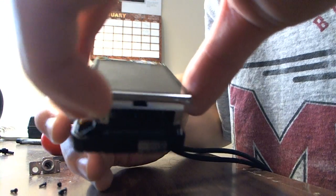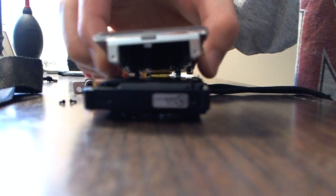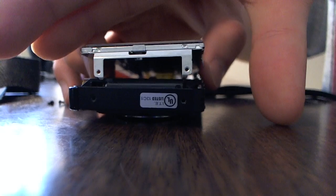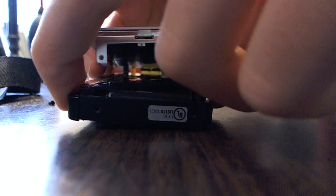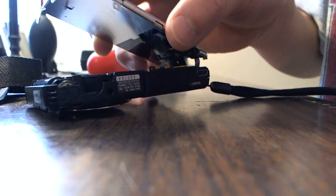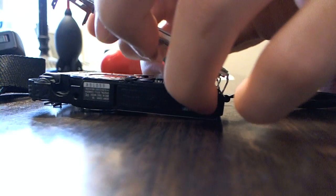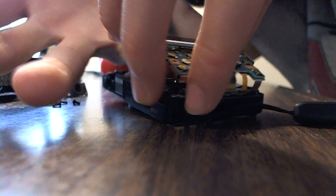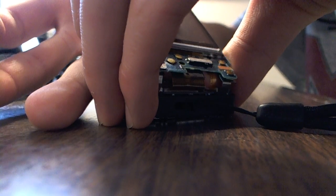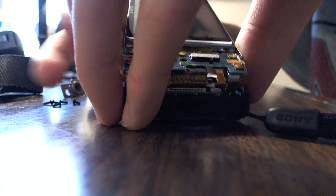Now what you want to do is lift up the LCD as much as you can without ripping the other side. Focus here. Alright. And then you want to use your index finger or your pinky and try to push these cables open or out of the way. There we go. And there we go.